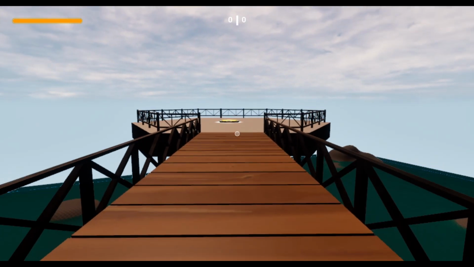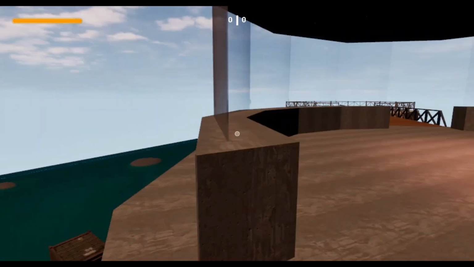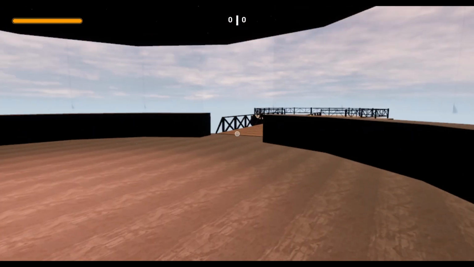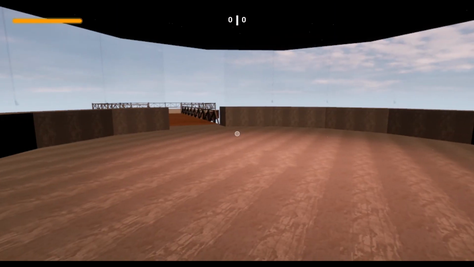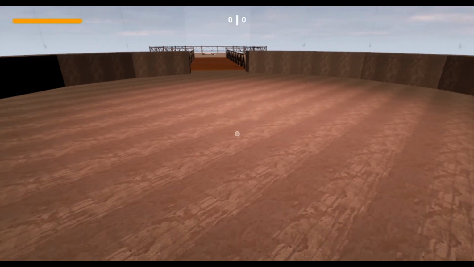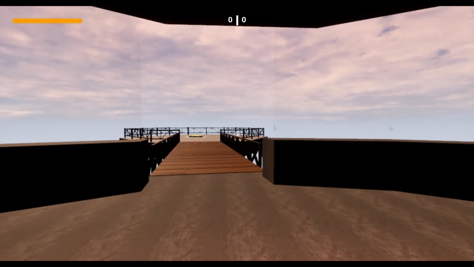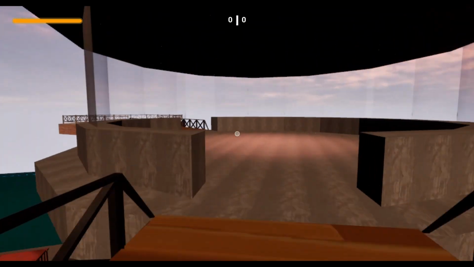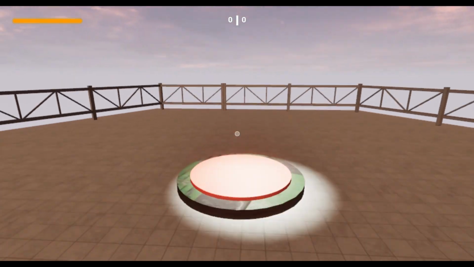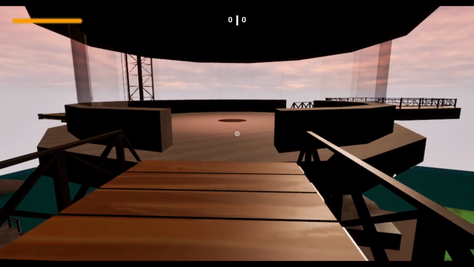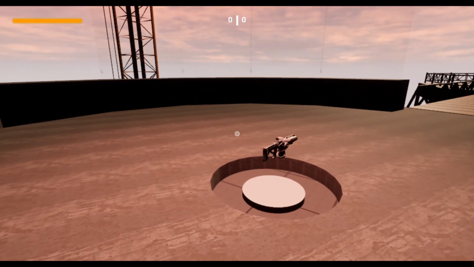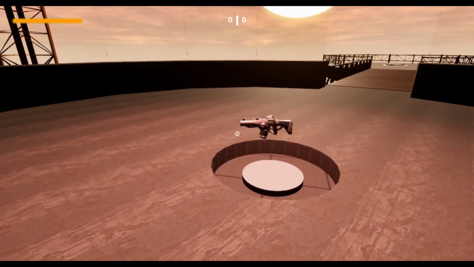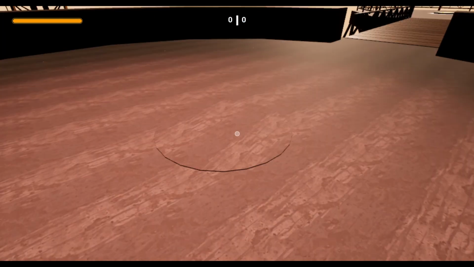Here on top of the tower, you may appreciate that there's two platforms with two buttons, and you will ask yourself perhaps where is the weapon, because there's supposed to be a really good weapon here on top of the tower, but I can see nothing. Well, if you press both of the buttons, for example, let me do that real quick. I press these two buttons. You can realize the center part of the tower got removed, and this small platform rose from the middle of the tower, bringing the weapon.